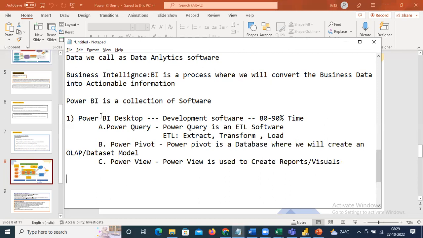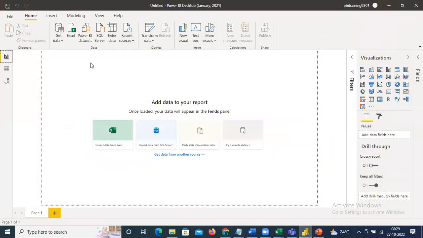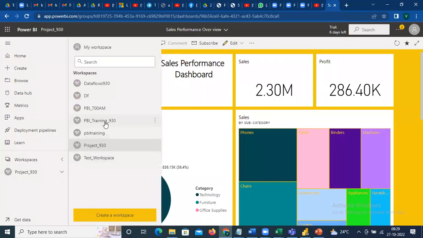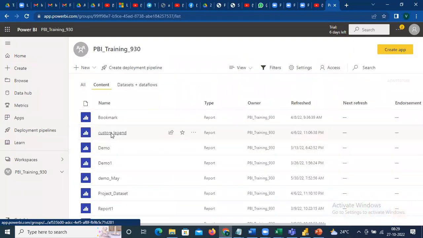So first, we have Power BI Desktop. Generally, when we want to create any reports and visuals, this is my Power BI Desktop. As a developer, 80 to 90% of the time we spend only on Power BI Desktop. We create this type of reports here.